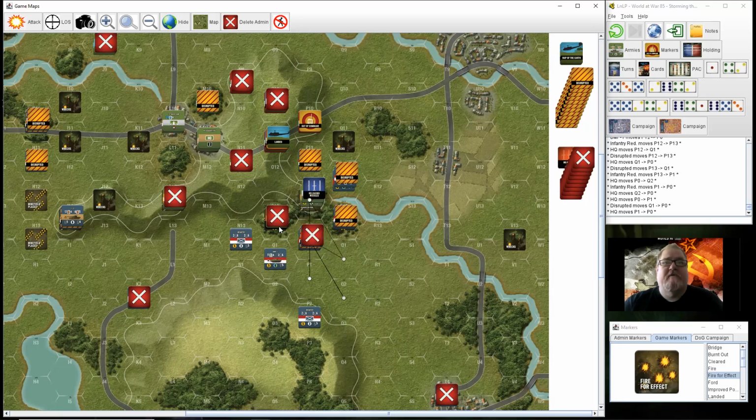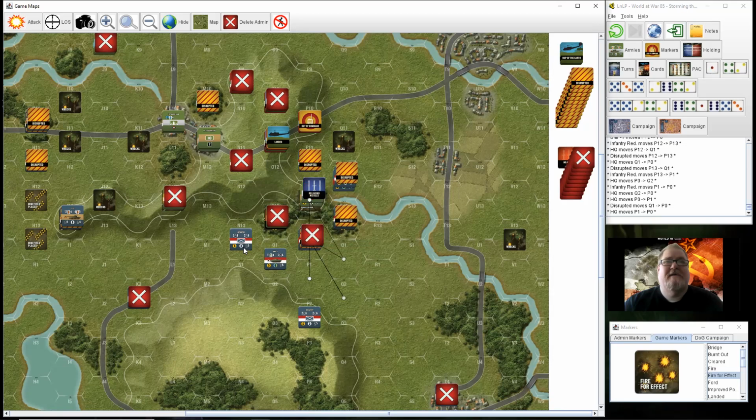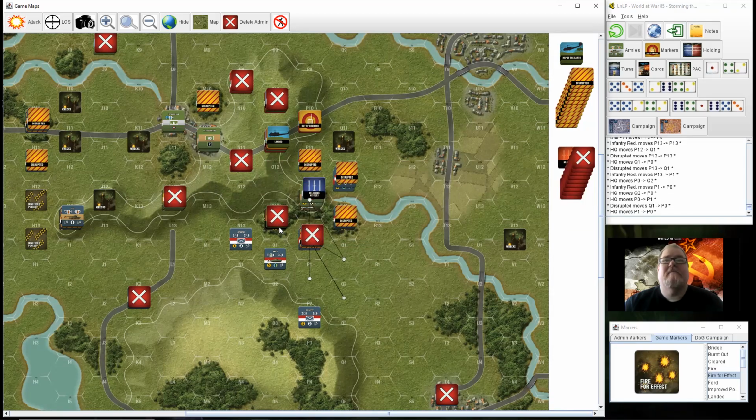These guys are on the minefield, so let's see if we can take it out. It's only 1 at 4, though. Oh, and it's got a minimum range. That's not so good. Yeah, minimum range weapons. These got a 1, 2, fire range 3. That's it. Okay.